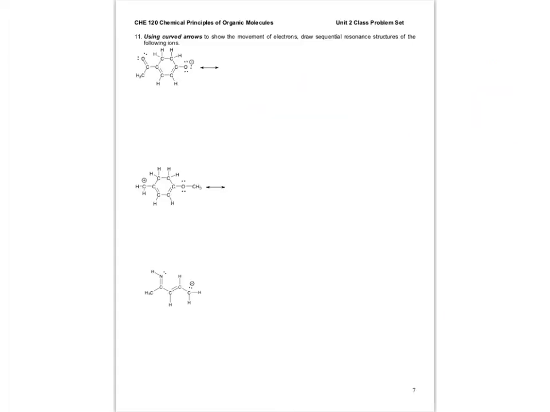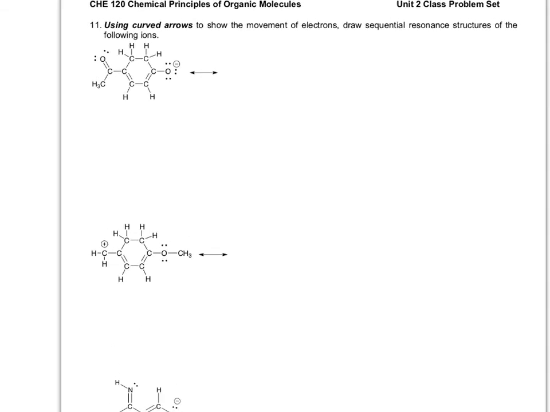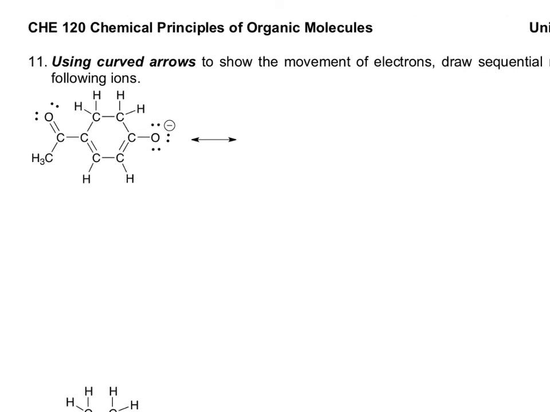Question 11 is just more practice doing what we've been doing on the previous slides. So let's zoom in here. Here we've got an anion. We look next door to see if we have resonance structures. Is our atom next door part of a multiple bond or does it have a lone pair? The answer is it is part of a multiple bond. So therefore, we are going to have additional resonance structures. Anions do the pushing. So those electrons swing in to form a new carbon-oxygen double bond. These electrons have to go somewhere. They're going to go to the carbon atom. That's going to give us the following resonance structure.